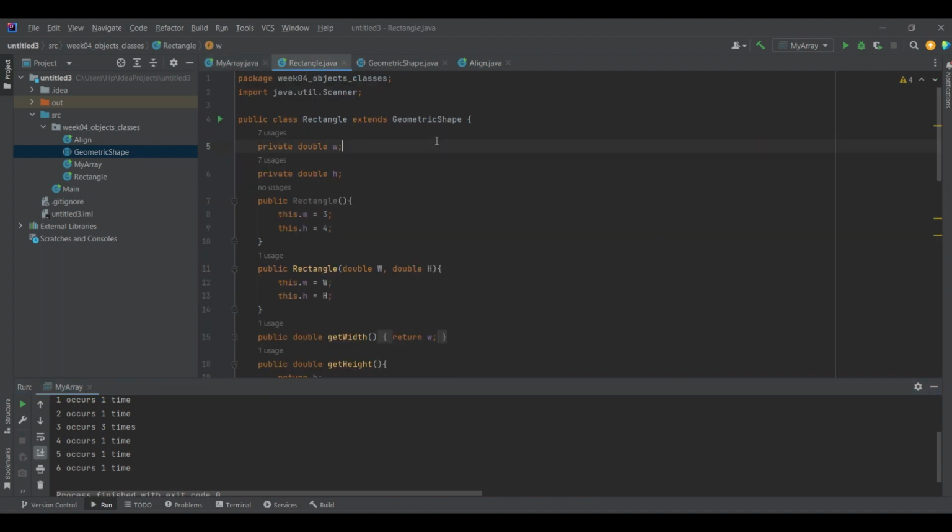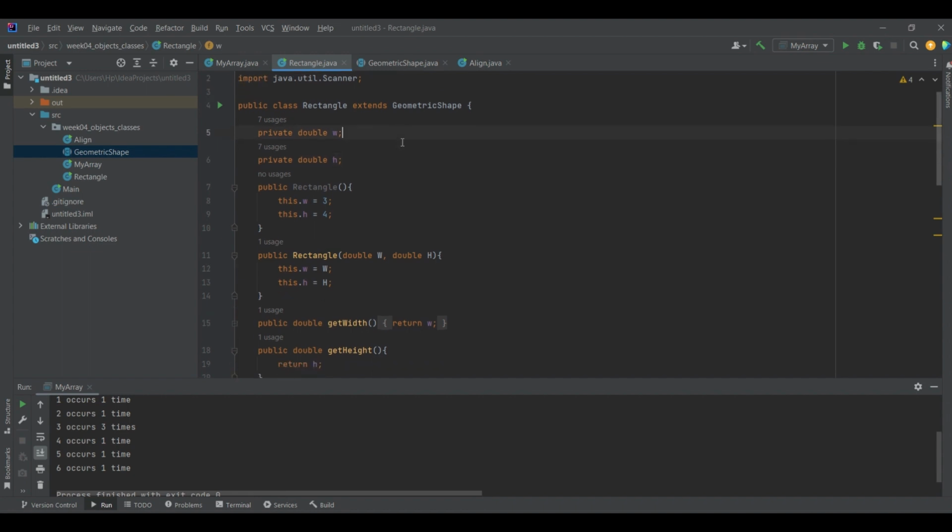This is very similar to the last assignment, which was about the triangle. This one is about the rectangle. So over here, instead of 3 things, it is asking for 2. I created 2 variables, the width and the height.